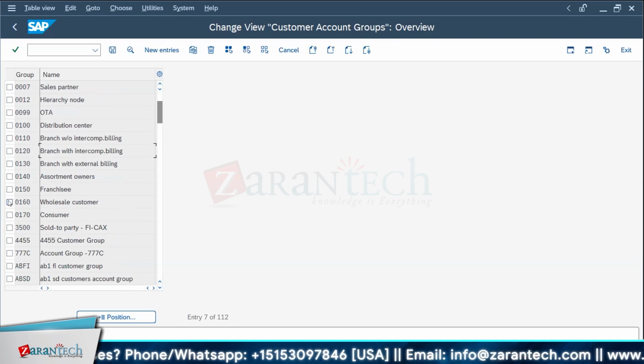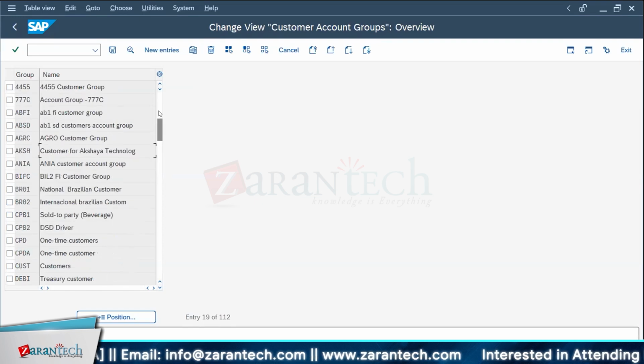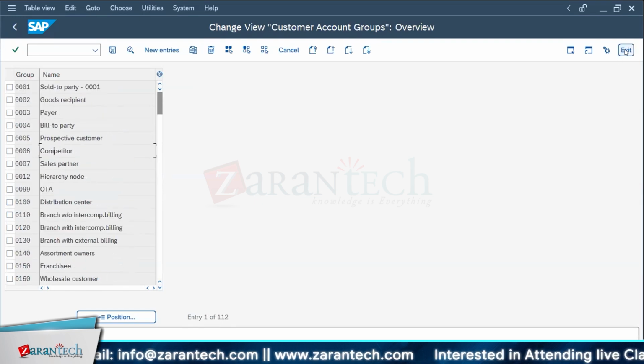So you can choose like wholesale customer. You can choose consumer and rename it as retail. So this is where you will be creating your account groups. Any issues over here? It is a very simple matter to create.